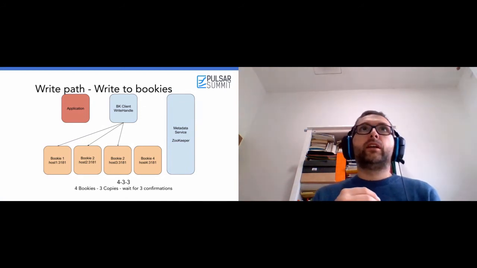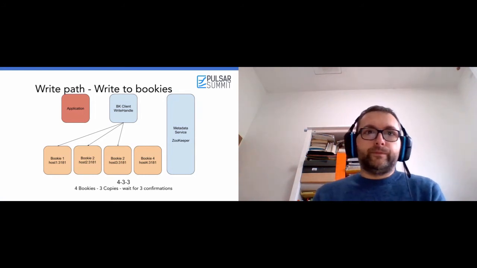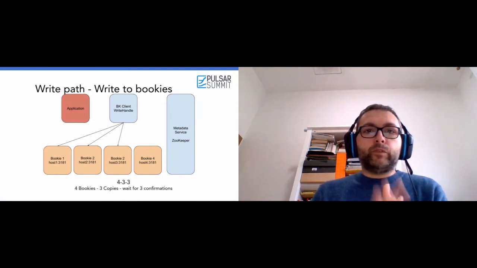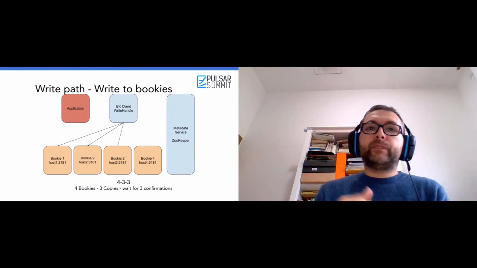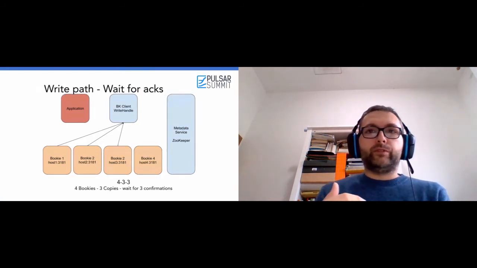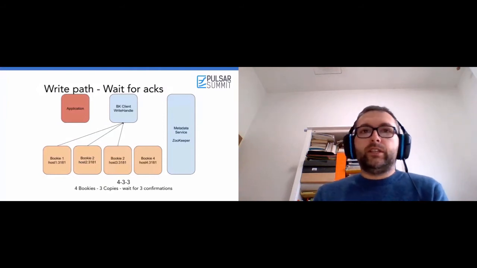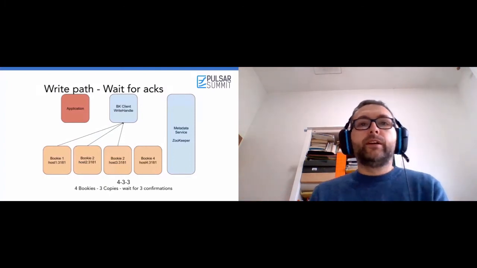So you are guaranteed that the entry is persisted locally and fsynced to the disk. Then the bookies send their acknowledgement, and the client is waiting for the confirmations. When the configured quorum size is reached, then the BookKeeper client acknowledges the write back to the Pulsar broker.